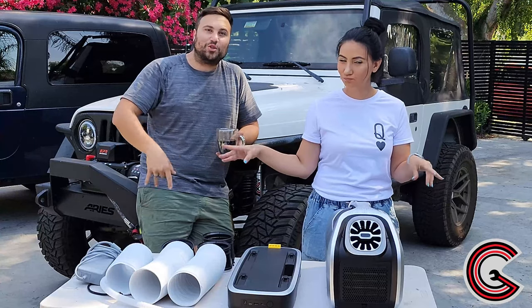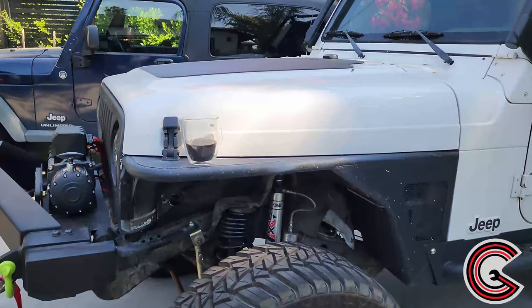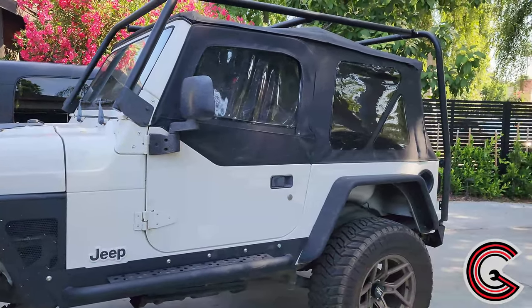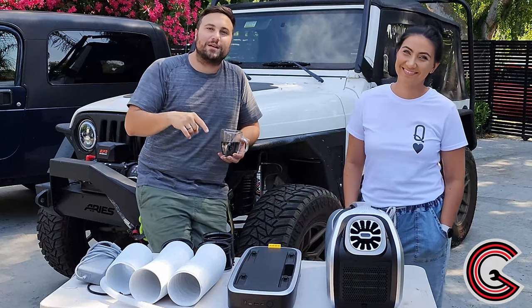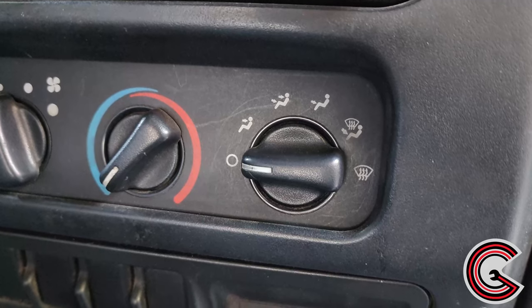On this week's episode, we are cooling down the Jeep. I hope you guys have enjoyed the series so far. This white Jeep is coming to an end. We still have a couple more episodes on it, including some lighting upgrades, some heavy-duty control arm upgrades, that kind of thing. But on this week's episode, we discuss a mod that is incredibly important, especially if your Jeep or vehicle does not have AC.